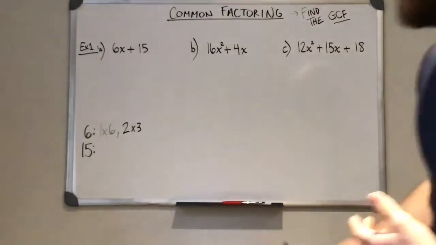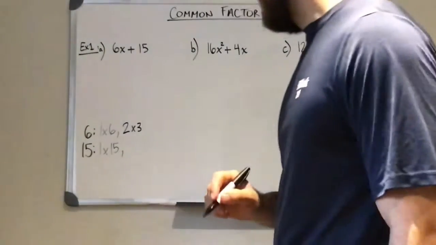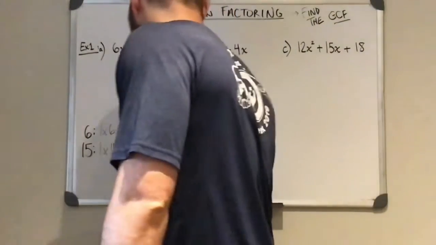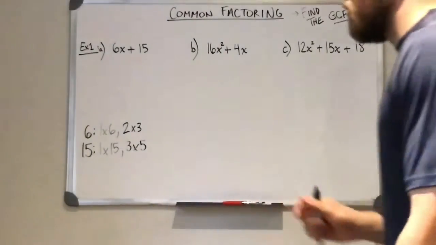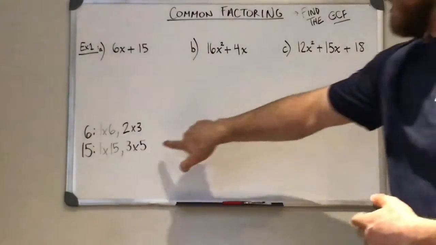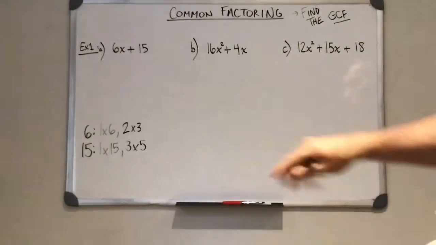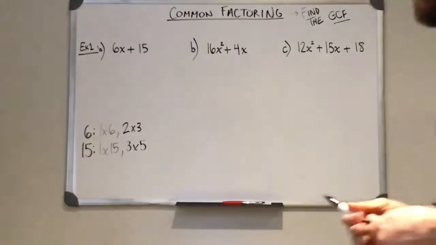Okay, so those are the only two ways we can multiply out to 6 using whole numbers. Similarly, we can do this with 15s. We have 1 times 15, 2 doesn't multiply to 15, 3 does. And 4 doesn't multiply. Once you hit one of the numbers on the right side, you know you're done. These are our only four factors here. So there's 4 for 6, and there's 4 for 15.